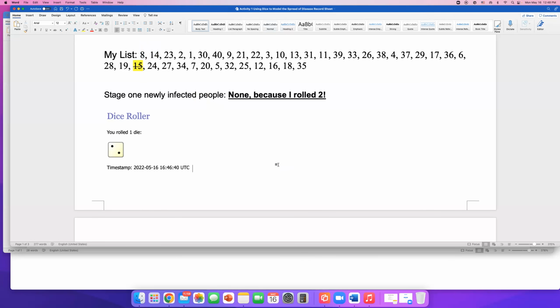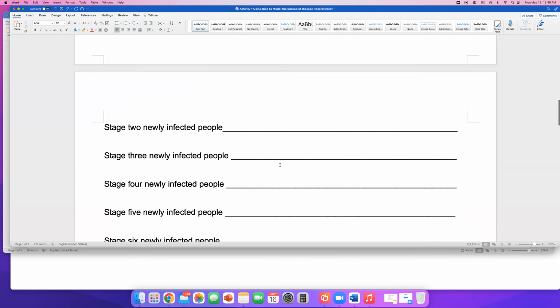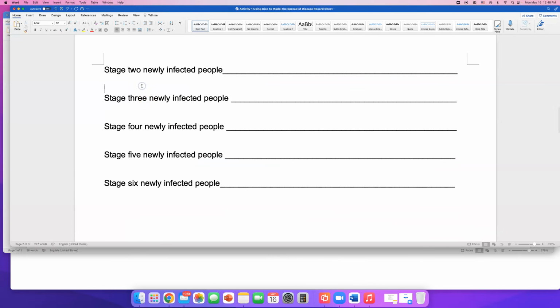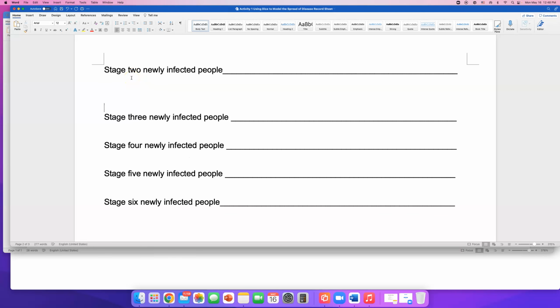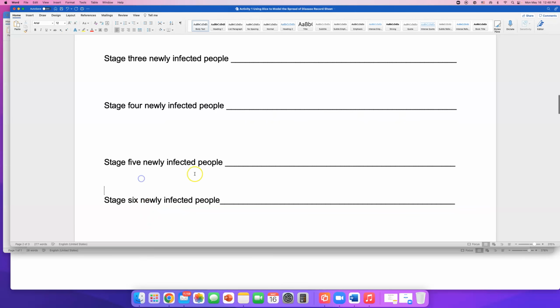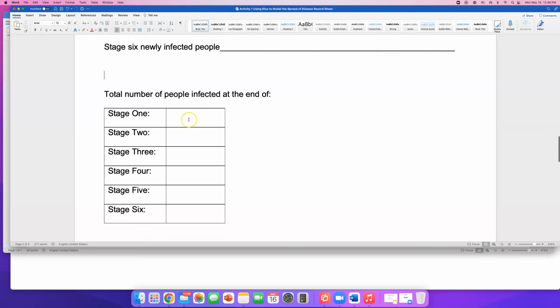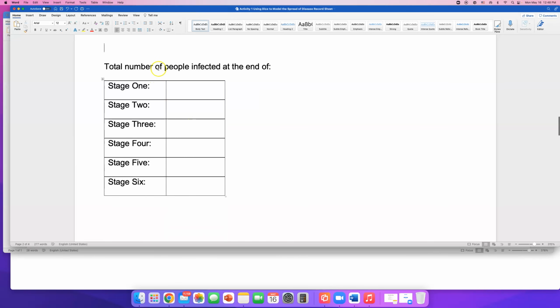Okay, all right. I have to go now, but I will come back and show you my progress and how my party gets so infectious after stages 2, 3, 4, 5, and 6. Hold on, what's this? I'm going to go ahead and do this table and I'll stop. Total number of people infected at the end of stage 1.